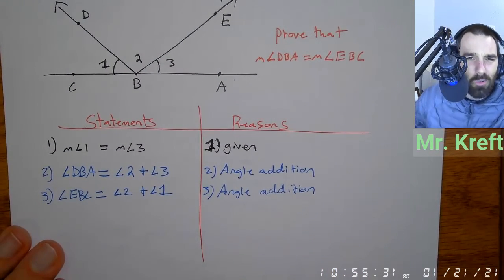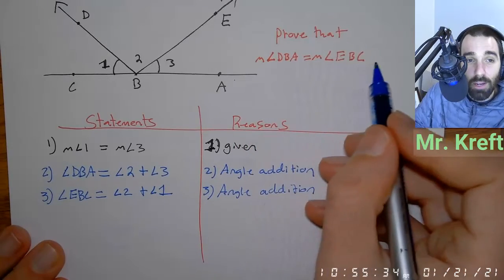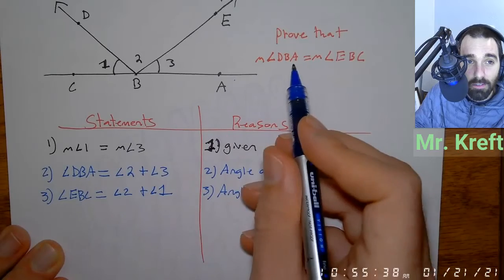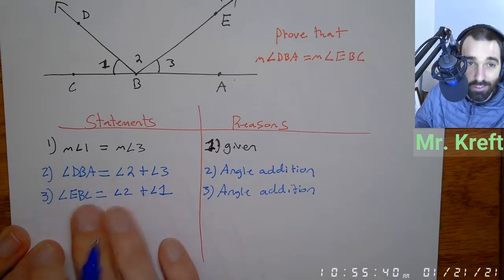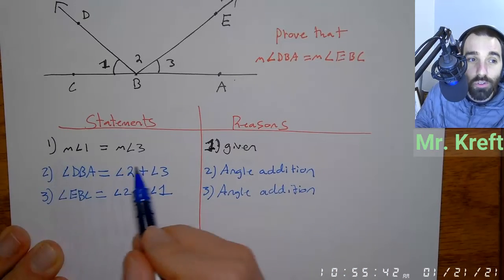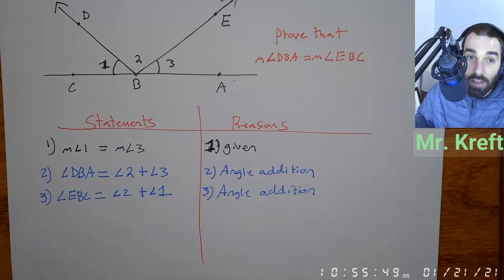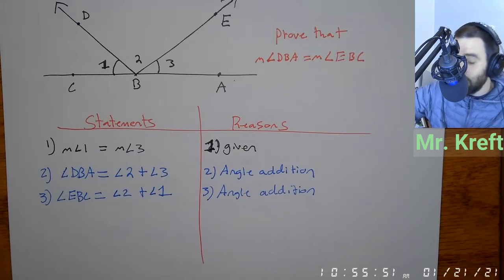Okay. Now, what I've done, you're like, why did you do that? Well, one, notice how I got these angles in my proof, right? Now I have angle DBA and I have angle EBC in my proof, so that's good. But also notice how we got some algebra. What are we really good at, guys? We're really good at algebra. So now that I have it in terms of algebra, now we can do some algebra.